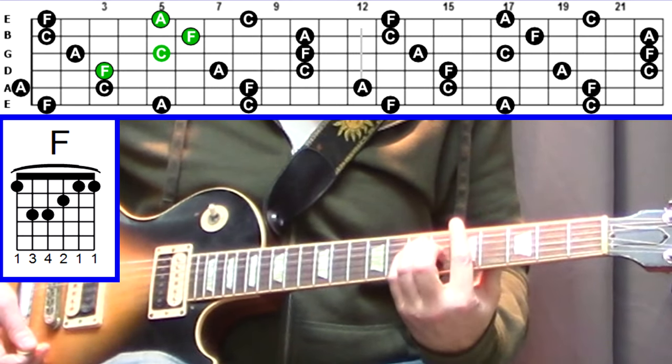And if you know where your G shape is, then the next available shape is going to be the E shape, because CAGED, C-A-G-E, E is the next letter. So if this is your G major chord in the G shape, this is your G major chord in the E shape. And then this is your G major chord in the D shape. And then this is your G major chord in the C shape. And then here's your G major chord in the A shape. And then here's your G major chord in the G shape again. So again, it spells CAGED.